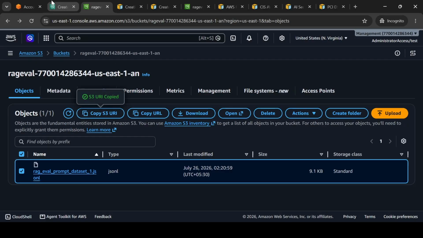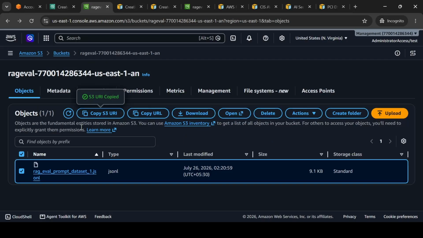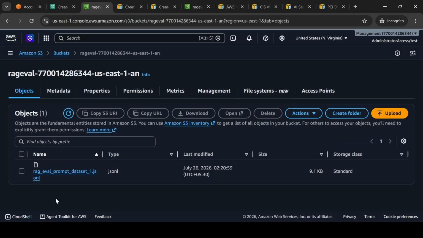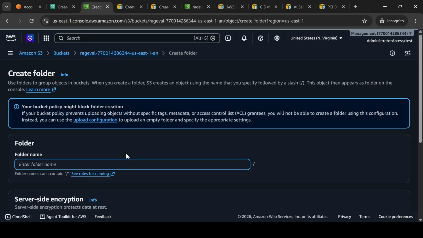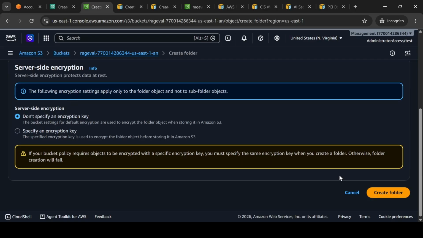Copy the S3 URI and go back to your evaluation console and enter the S3 URI here, and we have to give a location to store our evaluation results. So let me use the same S3 bucket and let me create a new folder here. Let me call it the results.